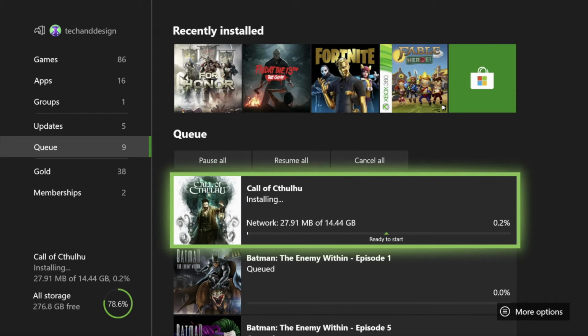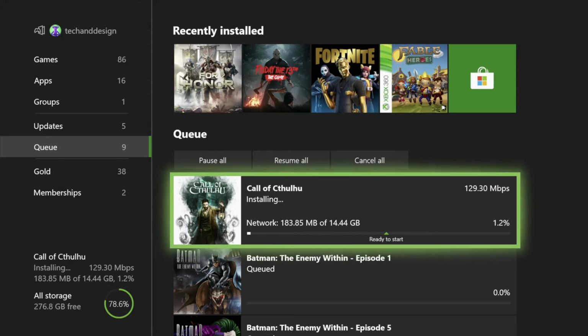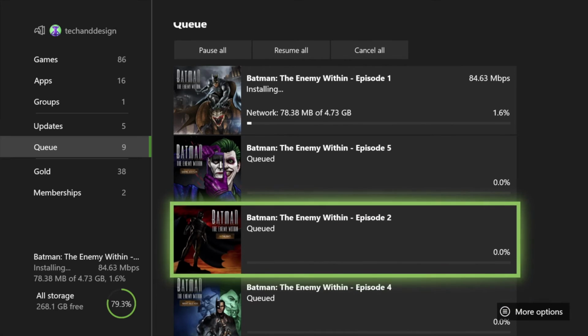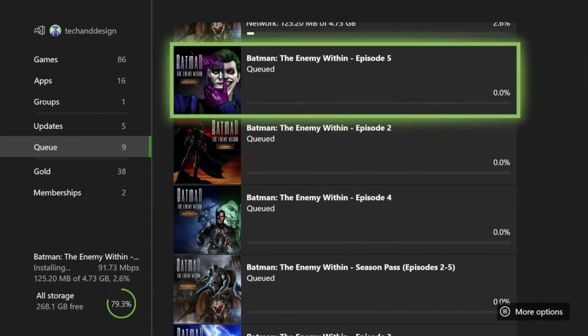And this one's only 14 gigs. So again, 14 gigs for some of you will take only minutes. Others could take hours. It does depend on your internet speed. I'm gonna pause that one as well, so we can see Batman, at least one of the Batmans. The first episode's 4 gigs. So I'm assuming each one of these episodes will be around the same. And there's a few of them. So let's see what happens.